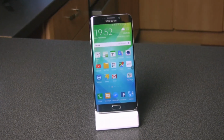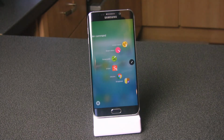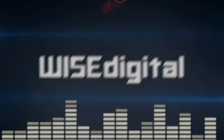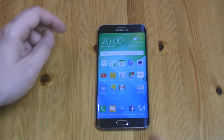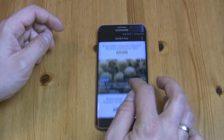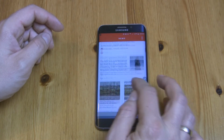Hi guys, I'm Martin Wise and this is Samsung Galaxy S6 Edge Plus running Note 5 custom ROM. This custom ROM has been created by Electron team and it's called Ditto Note 5 ROM. The smartphone runs very fast and smooth, battery life is also decent.